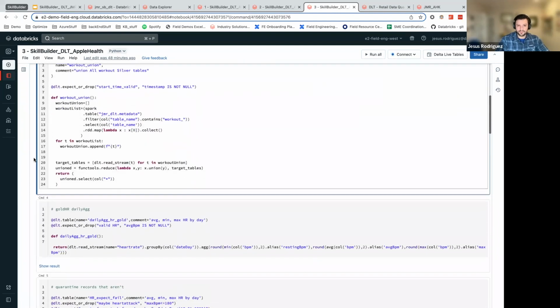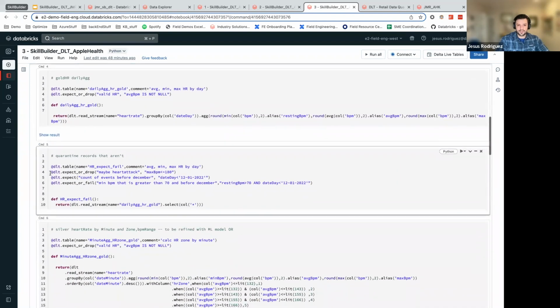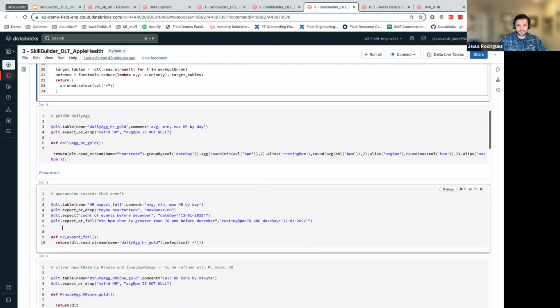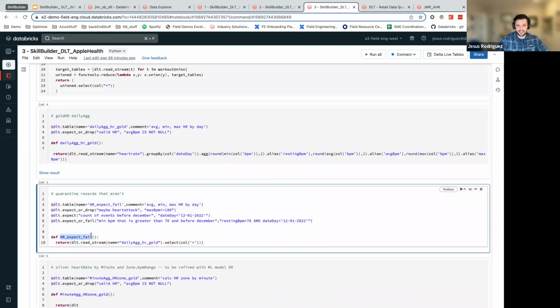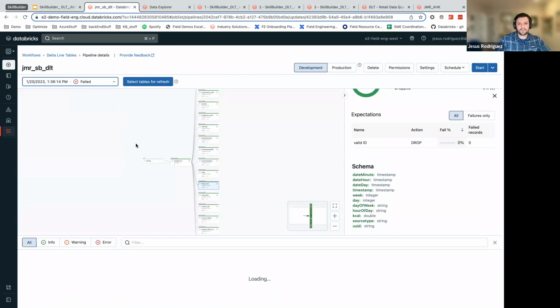If we move on, we have others that are more exposed here. In this particular case, we're going to fail our data set if it doesn't meet the particular expectations. So when you see expect or fail, we're looking for a minimum heart rate of 70, and it's before this date. So what this pipeline will look like is essentially like this.